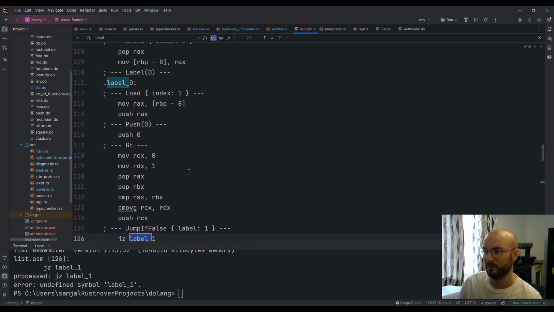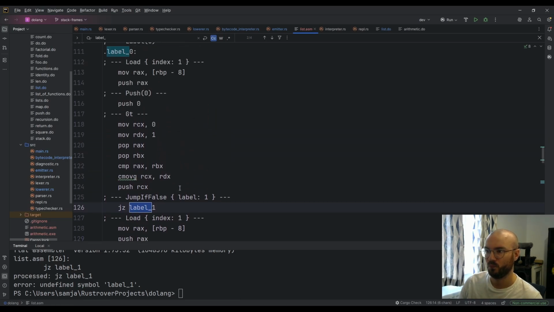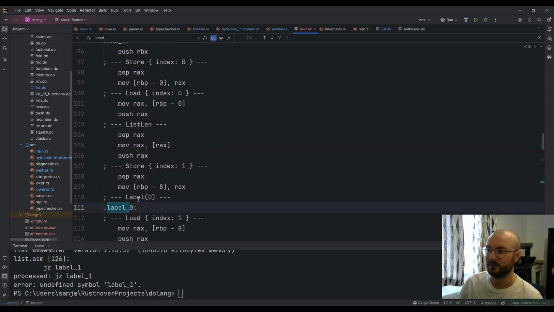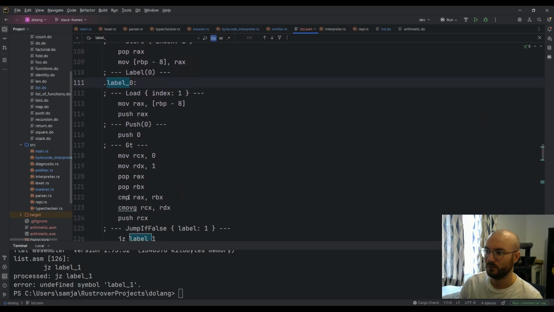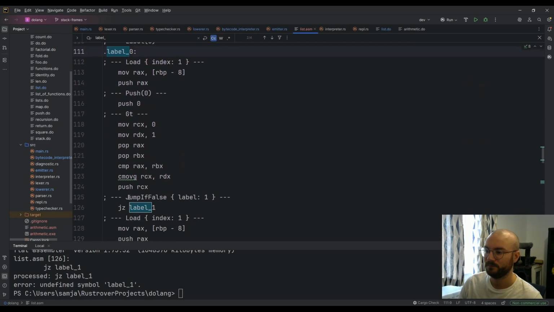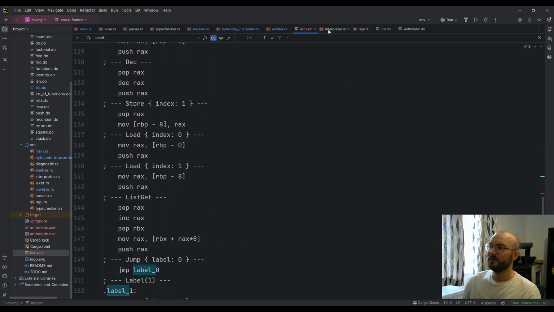Jump if false label 1. I feel like we want to jump there, no? So what's this? Man. Maybe this was a terrible example to use.